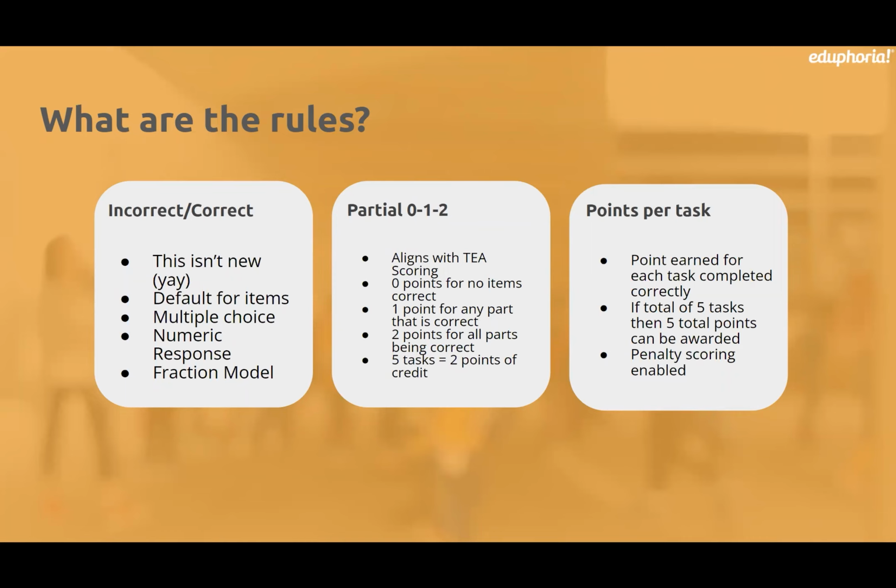We feel like this one will help through data analysis for you to decide, hey, if they got 3 out of 5 related to this question type, they almost got it correct, but it provides a new level of transparency to see, okay, they got all 5 right, they got 3 right, they got 1 right. That means totally different things for instruction based on what that question is and based on those points being earned. So for informal assessments, you could see how that could be a very optimal choice for scoring these new questions.